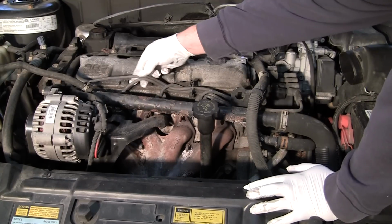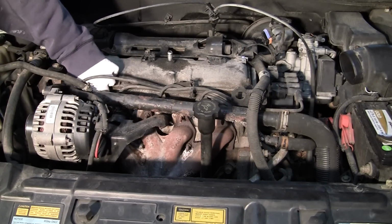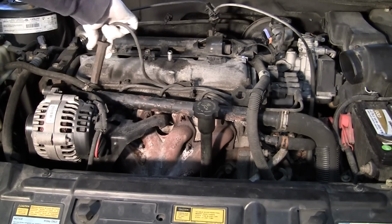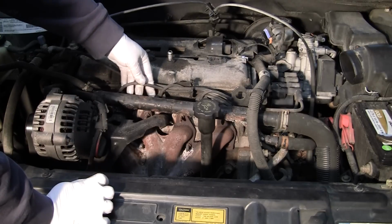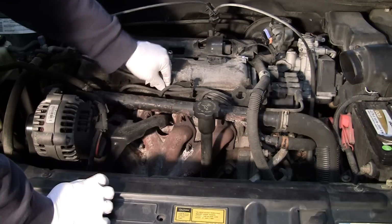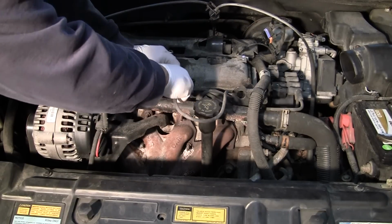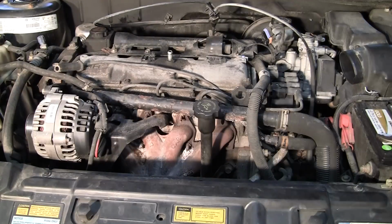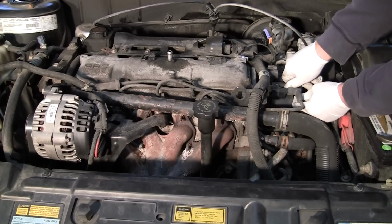I like to start with the furthest one. These are numbered. So this is plug wire number 1 here. It's the furthest and the longest. And it just pulls right out. With these, you can pull each one of them out because you know 1, 2, 3, 4, since the wires are numbered. But I'm not going to do that just for the sake of the video. I want you to see how to replace them one by one in case yours are not numbered. So we've got that pretty much loose. And we will go ahead and find out. It's right here.